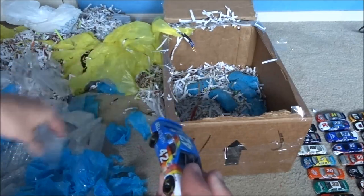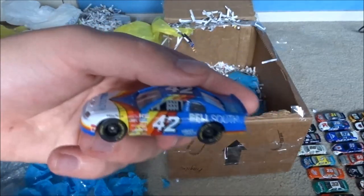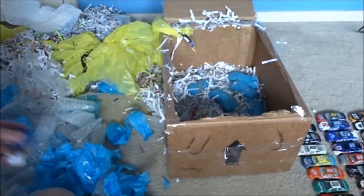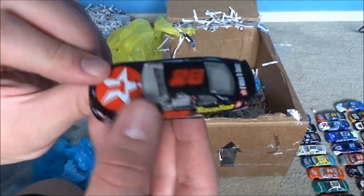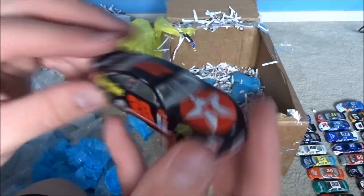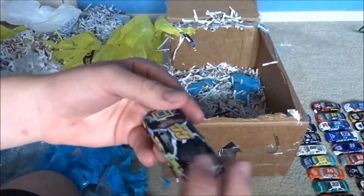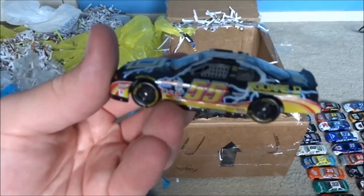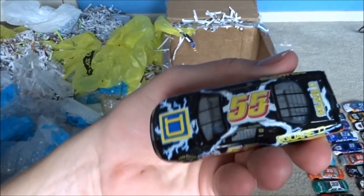This is one of the cars I was looking at for my Winston Cup race. But now I got Joe Nemechek - again, $80. Ricky Rudd driving the 28. Guys, I'm definitely going to do an early 2000s race. I didn't really think about it but I've got enough cars. We got Kenny Wallace - oh, Bobby Hamilton this time. Those other cars I think are Kenny Wallace cars, this is Bobby Hamilton. That is a really unique paint scheme - lightning bolts.